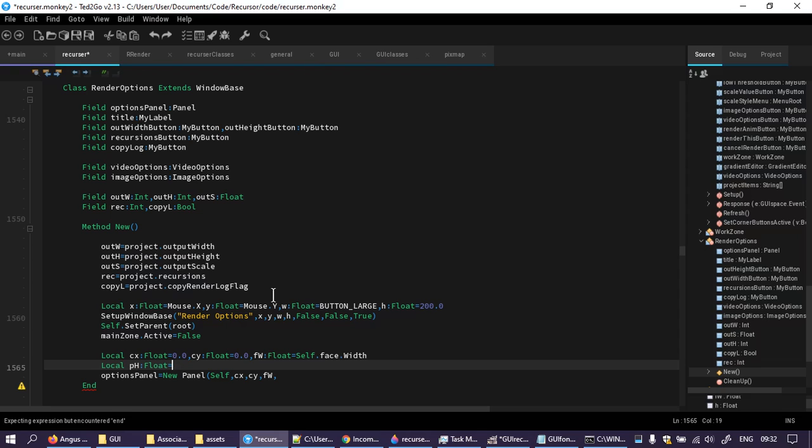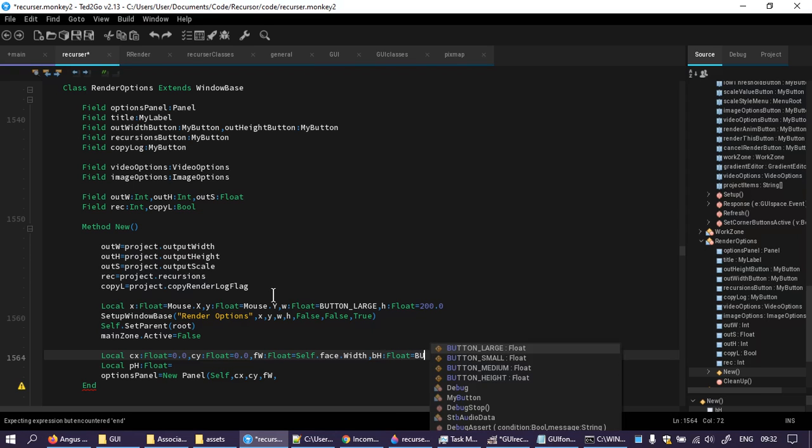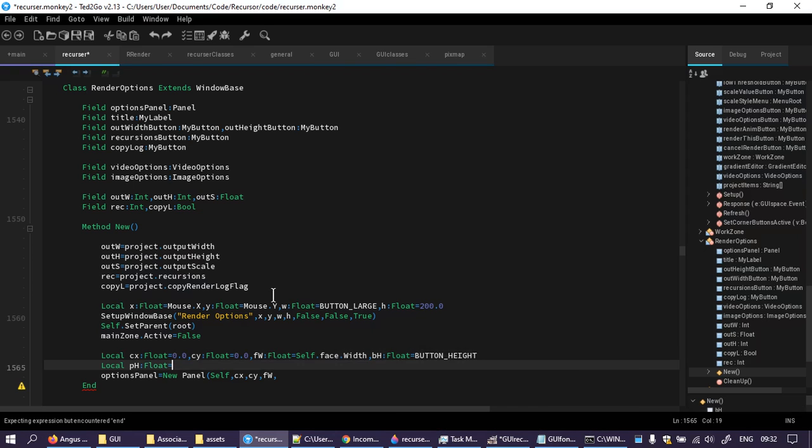So I think that's 4 lines. And I'm going to say button height, as usual, is button height. So the panel height is going to be button height times 4 plus border times 2, because that's the top and bottom of the panel.